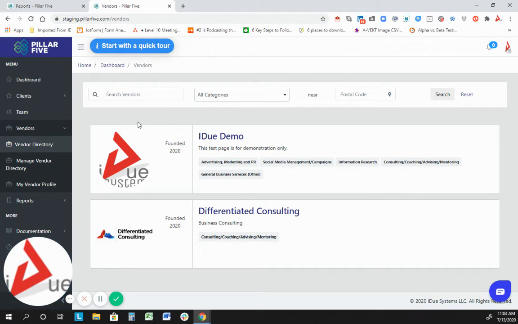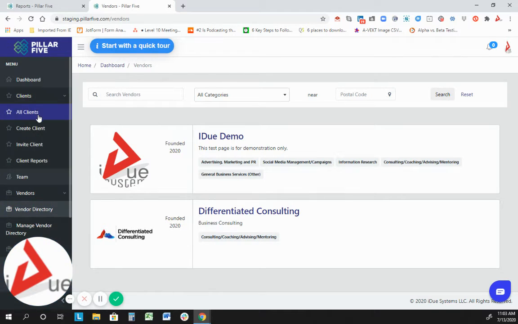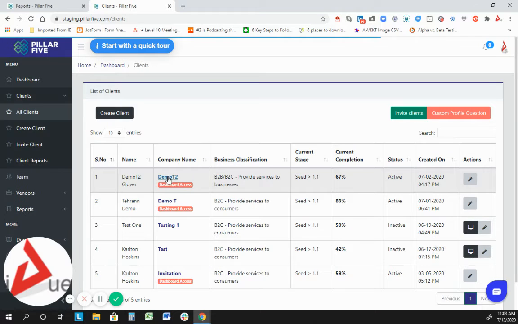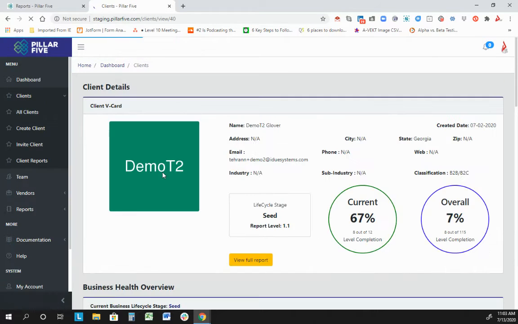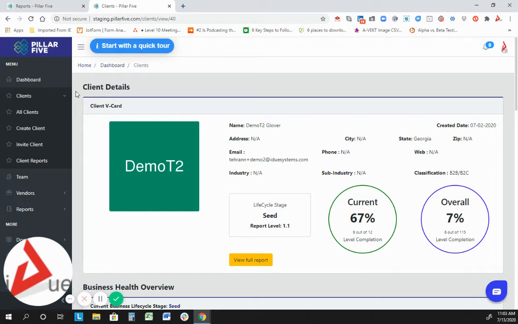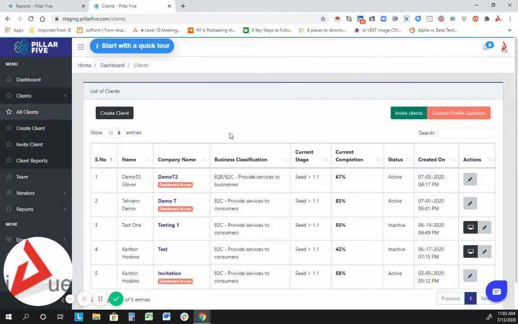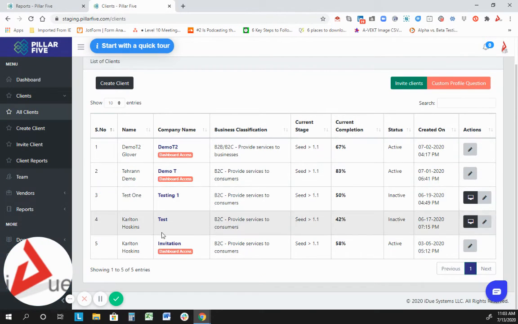So the common question that we get when we're walking through the tool is, what is a vendor? What does that mean? All right, so what I'd like to do is just go back to the client dashboard for just a second. And I'm going to show you what the client sees. So what I did really quick, I hope I didn't move too fast. I'm on my list of clients. I'm at all clients. And as you see, my whole list of clients.